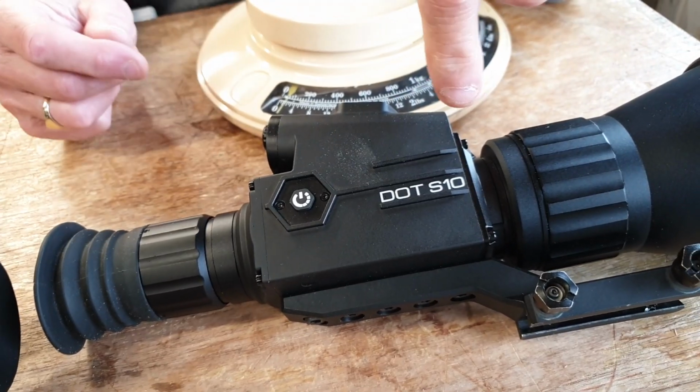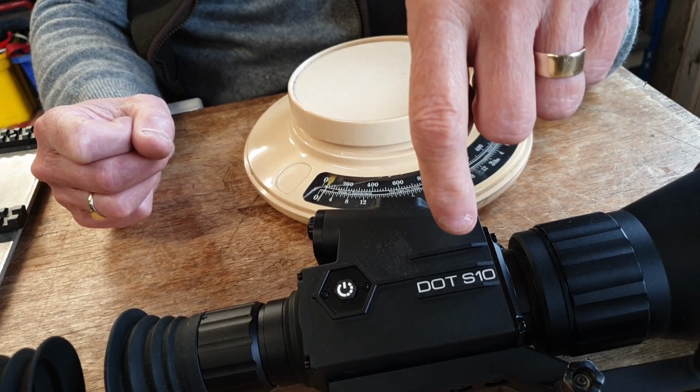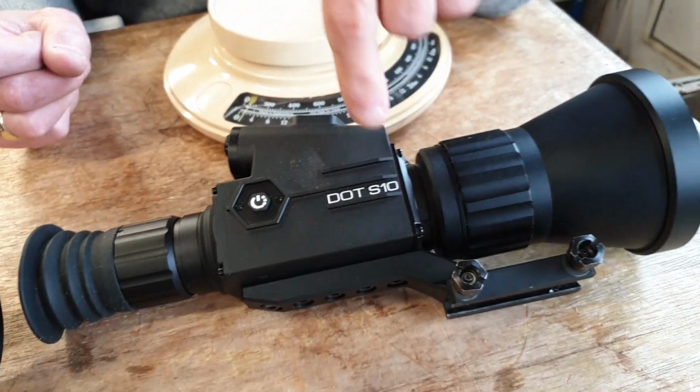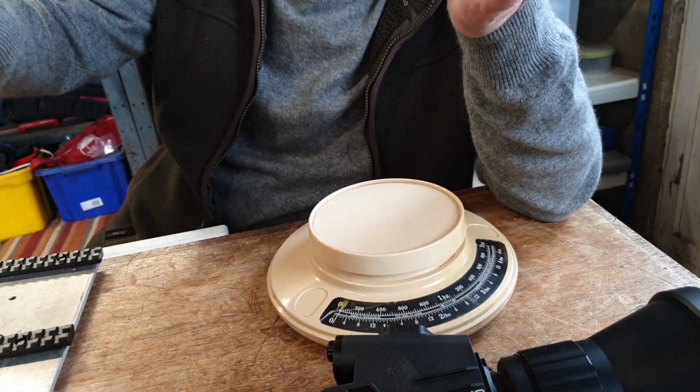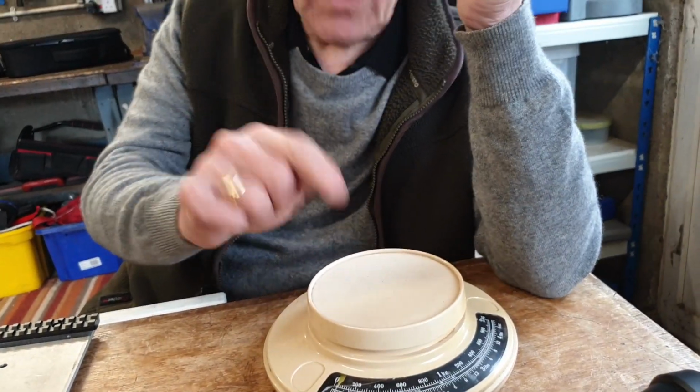The A7, which is a 384 sensor with a 75mm lens, actually has a slightly higher base magnification, but it's got a narrower field of view, and the level of detail isn't quite as high as this.